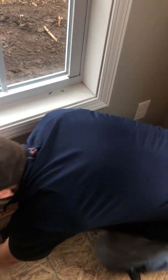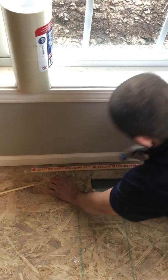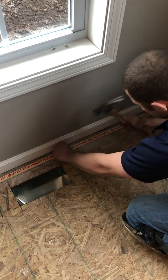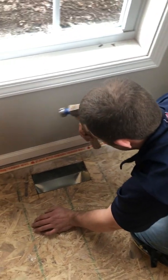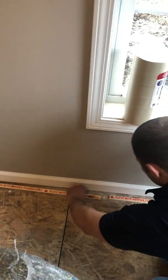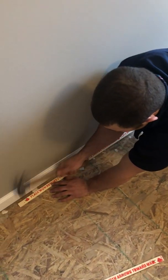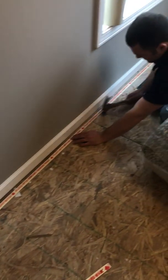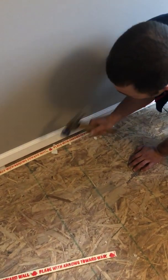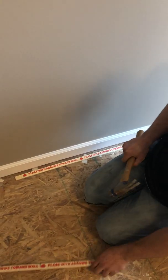The corner, you want to be a little more delicate because sometimes you have to face it just to get it started. Just continue on. Don't forget to nail each end before you fill in. Always be real careful of that baseboard. Don't want to hit that. Only amateurs do that.